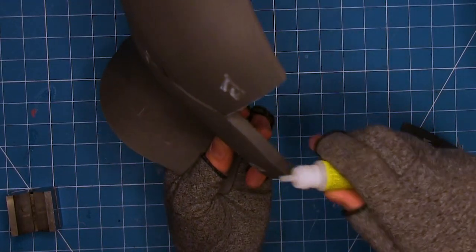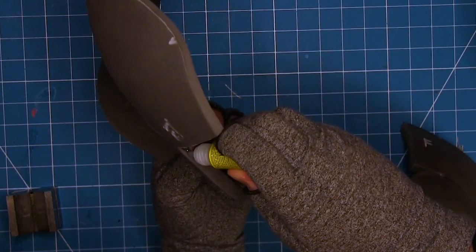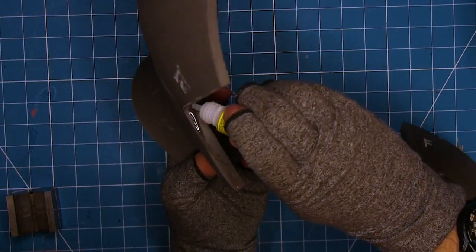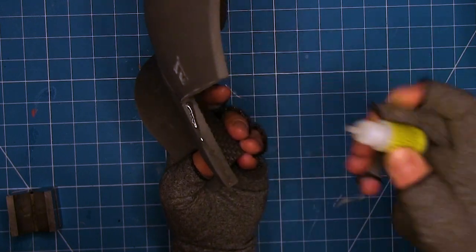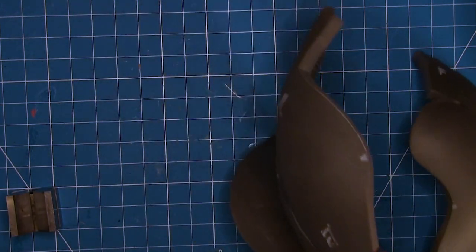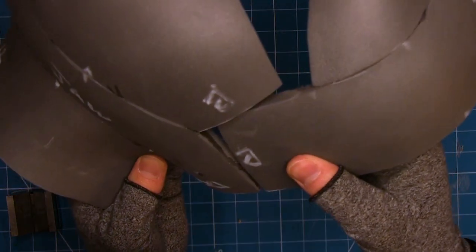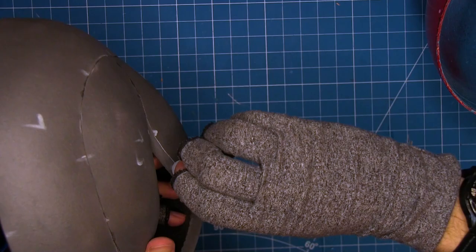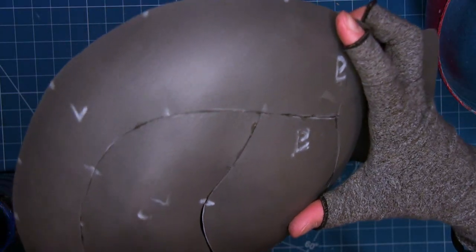Super glue. As I did this, I made sure the registration marks lined up. It's possible to get away with a little bit of drift, like a few millimeters of misalignment with the registration marks. Even a quarter freedom unit, just because of the flexible nature of the foam. But I try to avoid having to deal with that. It's better to take your time and get it right than have to make up for a mistake later on.